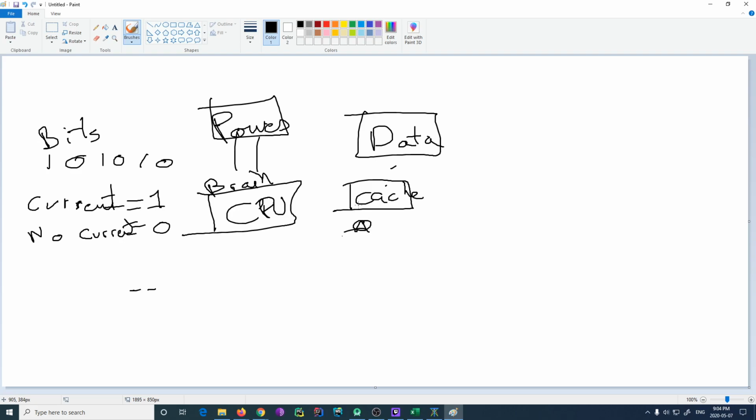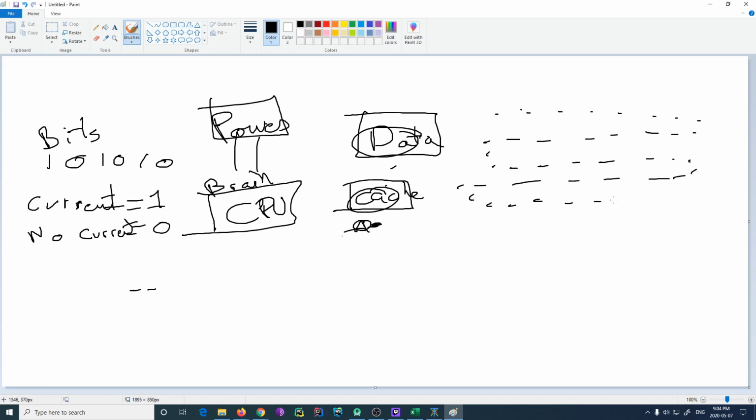And the thing is, there's a lot of these little guys inside our cache and inside our data, even more inside the data. Hundreds of thousands of millions of these little dots together where they could store electricity. And again, there's a lot of information missing here. I'm just making it as simple as possible.